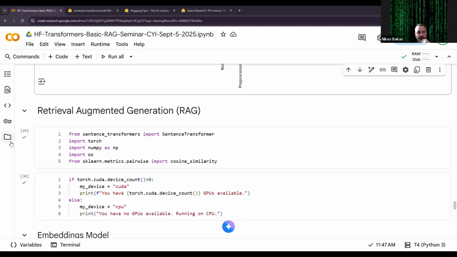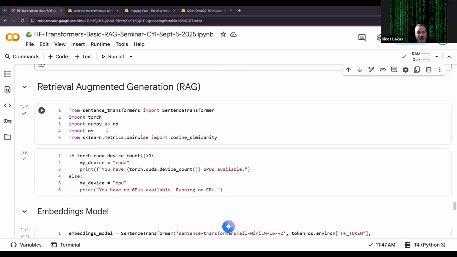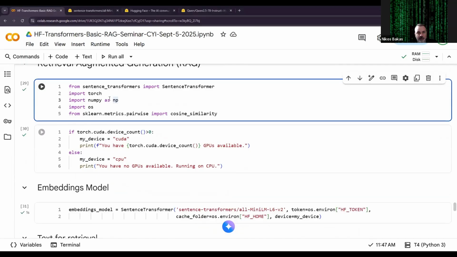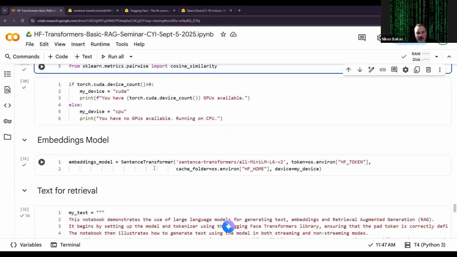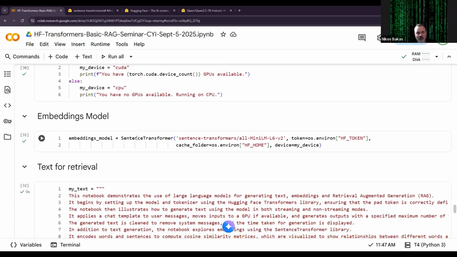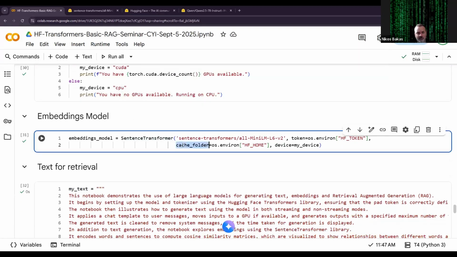Okay, so having explained the transformers and the embeddings, we can now proceed with RAG. RAG actually combines an LLM and the embeddings. Okay, we import again the same libraries. No need to run them again. I have constructed the notebook such that each part can run independently, but now we already have the transformers model. It is the same as previously.